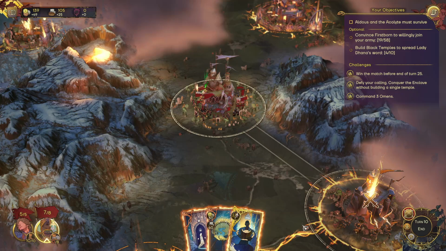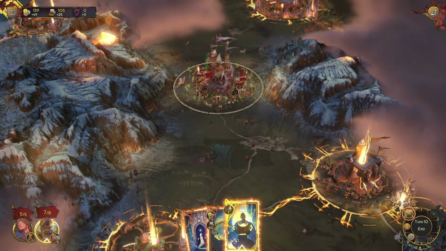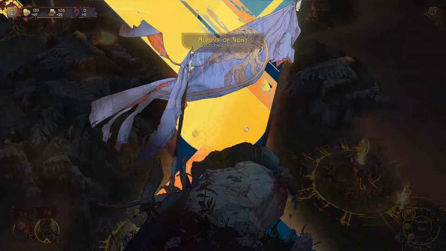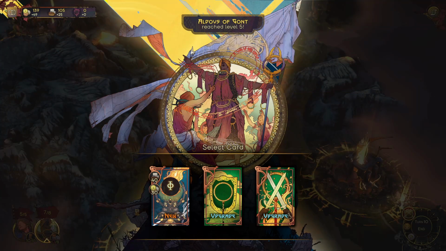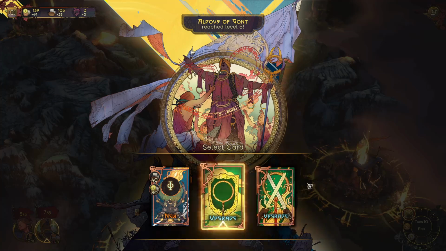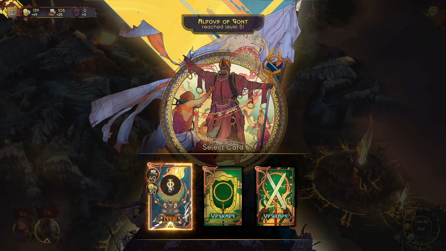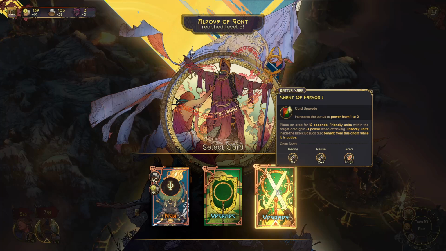So 19 Firstborn have willingly joined our army, and we also have an upgrade to deal with. I think we've seen all of these cards before. I think we've pretty much received all the cards we're going to receive. We can now start upgrading the ones that we have. Here's the Void Effigy. I'm not going to take that. +1 power when defending or +1 power when attacking. We'll take attacking.